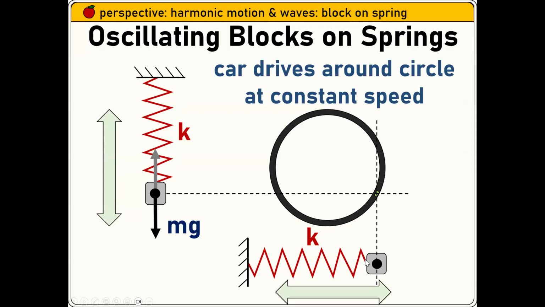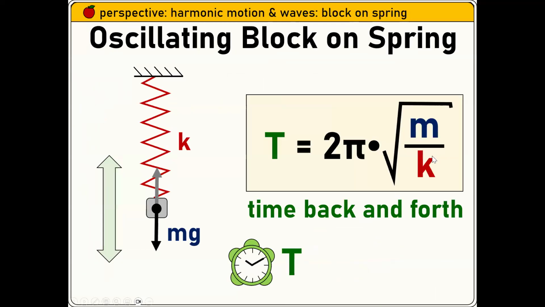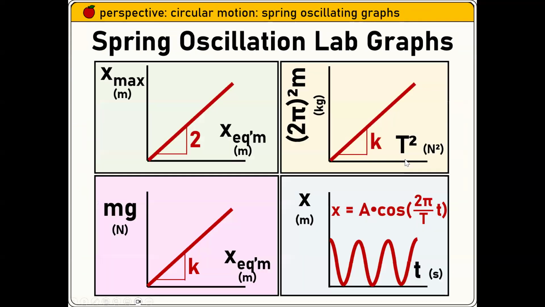Okay. You guys see this horizontal spring? Suppose I got this on an air hockey table, so there's no frictional losses, and it can just go strictly horizontally. Do you think it still follows this formula, 2 pi square root m over k? Yeah, sure does. Right. So having a gravity field or not having a gravity field, weirdly enough, does not affect the motion of this block on the spring. So whether it's vertical or horizontal actually makes no difference here.